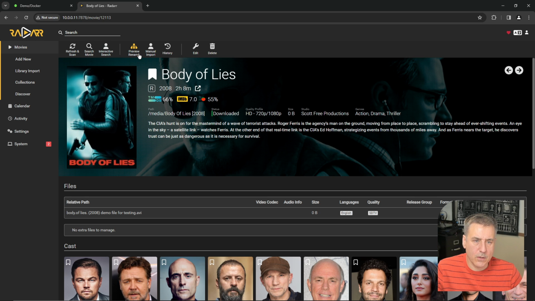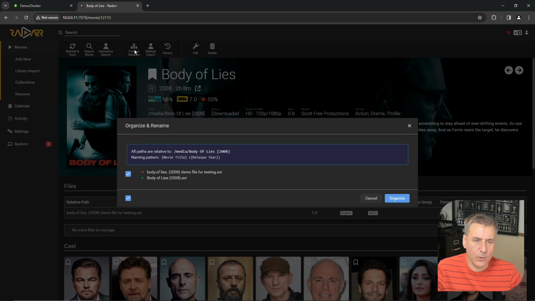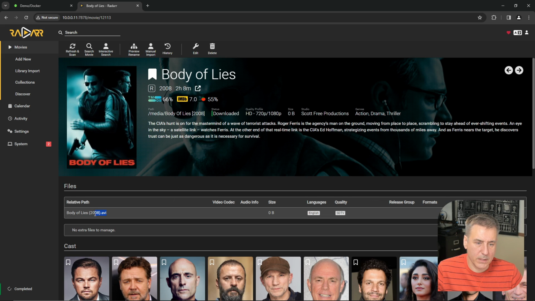A couple icons over here, you'll see Preview Rename. If you click on that, it'll show you the current name of the file and what it wants to change it to. In this case, you can see that it's all lowercase and that there are some dots just randomly thrown in there and some random text at the end. And then down below, the new file name that it wants will be in the proper case, in the proper format, with all that extra stuff removed. To change that file name, you simply make sure that it's selected and then click Organize. And that's it. The file name has been changed and updated to a cleaner looking format.